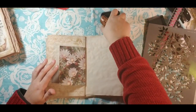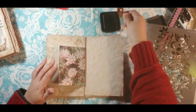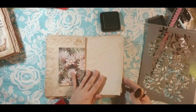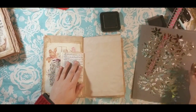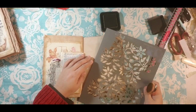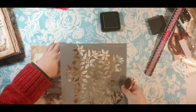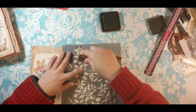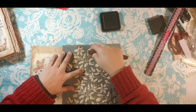And when I'm inking, I just sort of roll mine back and forth so it sort of covers the top. Okay, let's see. I'll do a pocket here. We have this here. Let's put this on here. Sort of do some up here in the corner. Just a sort of random pattern.